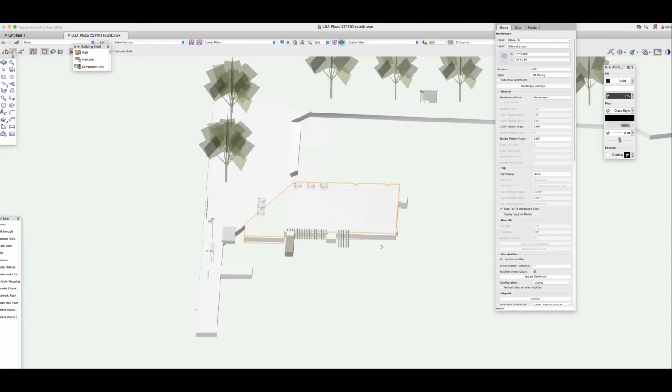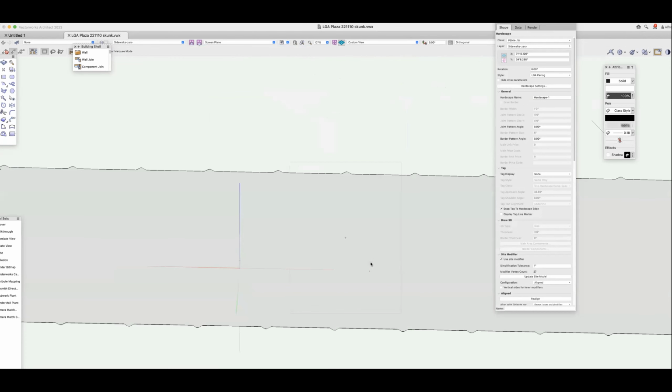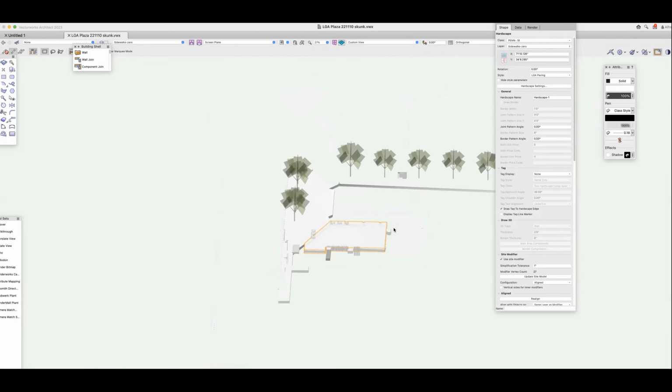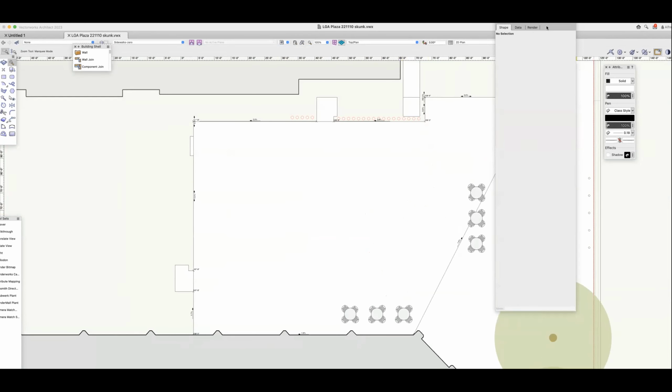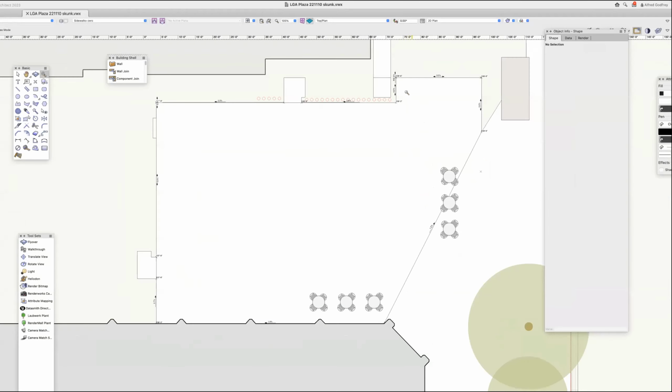so how do you do that? So let's just look at this in plan and I'll show you. Okay, so, and I'm going to zoom in, and you'll notice that this is all around the perimeter.